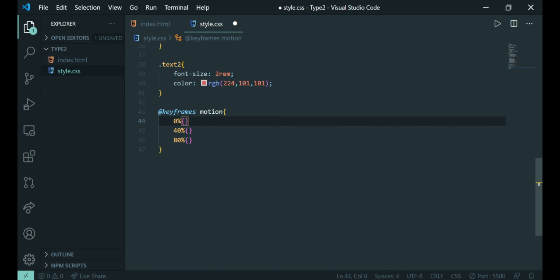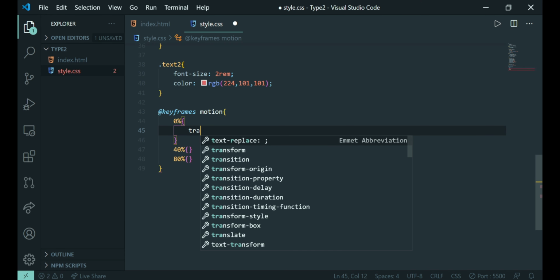Because we want it to start from initial, then go to 0%, then come to 40%, then come to 80%, and then again go to its initial position. So it will be from 80 to initial. That's why we have not given this 100% value.